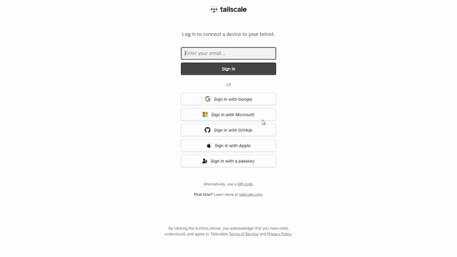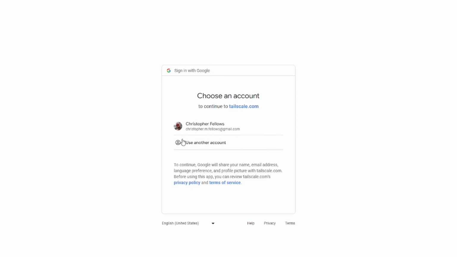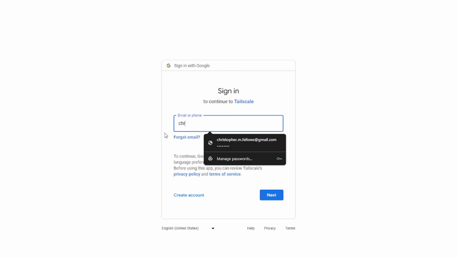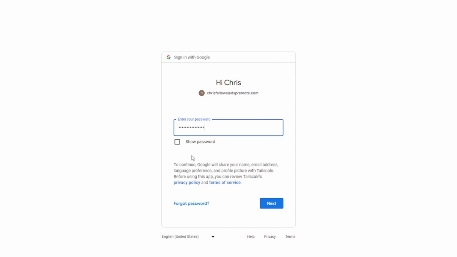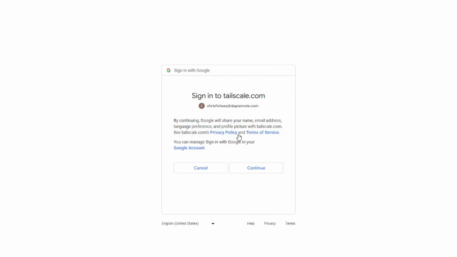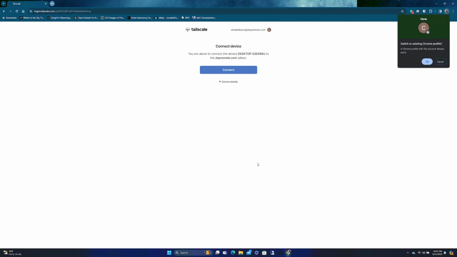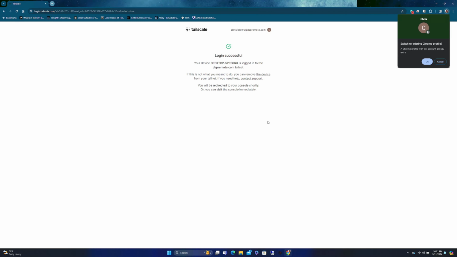Now, you'll need to create an account and log into your new Tailscale network. From here, just follow the on-screen prompts to finish the Tailscale portion of your setup. Remember, you will have to perform the Tailscale installation on all devices you want to access your peer. There are installation files for nearly all operating systems on nearly any device.